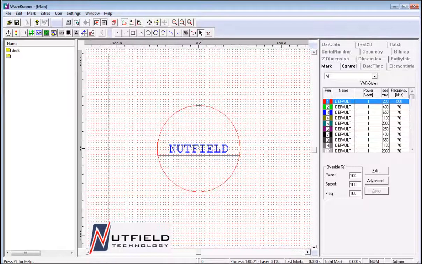In this training session, we will review the Entity List section of the WaveRunner GUI. The Entity List section shows all the entities in the current job and visualizes their logical structure in a list view. The list view provides operations for moving, copying, and sorting entities as well as exploring sub-entities.